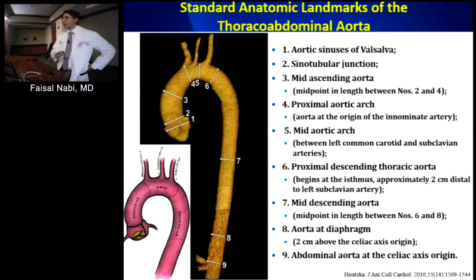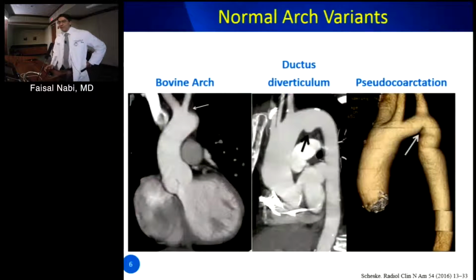When it comes to aortic diseases, if you look at our CMR reports, all of these measurements are there. These are very standardized measurements. There are some normal variants that we should know about. A common one is the bovine arch. One that I was not aware of, but have seen several times and had to learn a little bit about, was the ductus diverticulum. This is really a remnant of the ductus. I'll show you a case of transection of the aorta, which looks very, very different. This has very smooth margins. There's no irregularity or thrombus, but this is a normal variant.